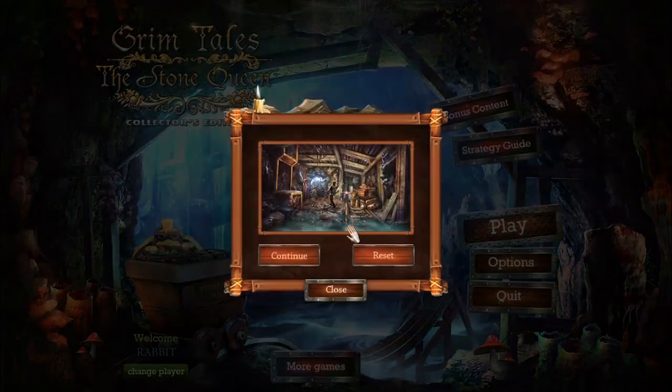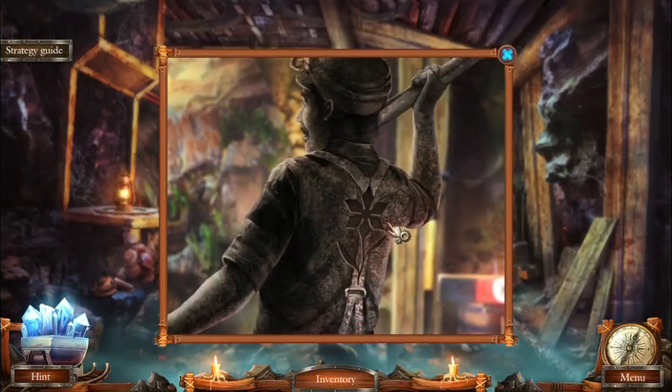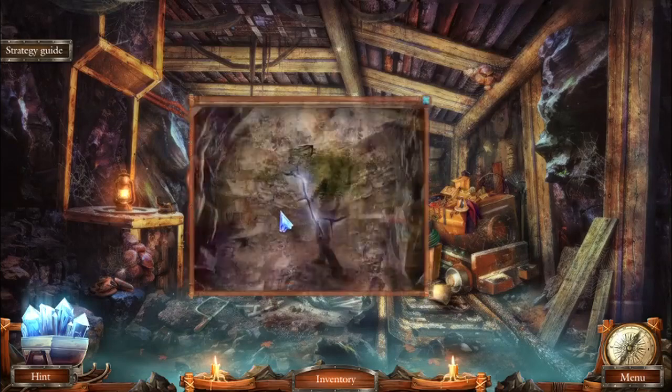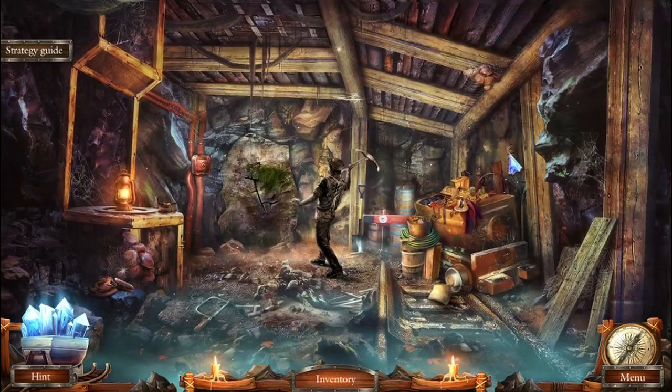Yoink. Yeah, continue. Did that just show us something? Yeah, it did. Oh, hey, flower. That looks very different. Ooh, a crack. There's light coming out of this crack, and I hear some sounds. I must see what is behind this stone wall. I think I know what those sounds are.